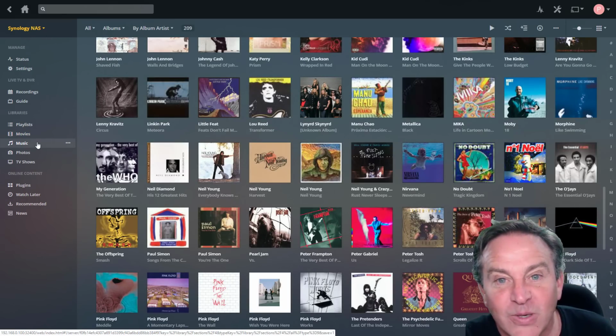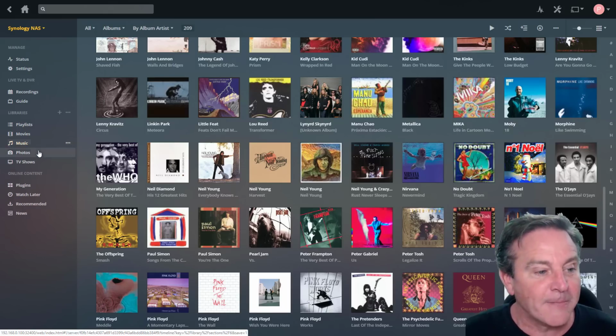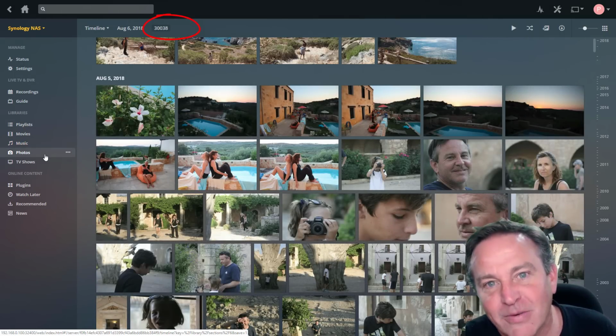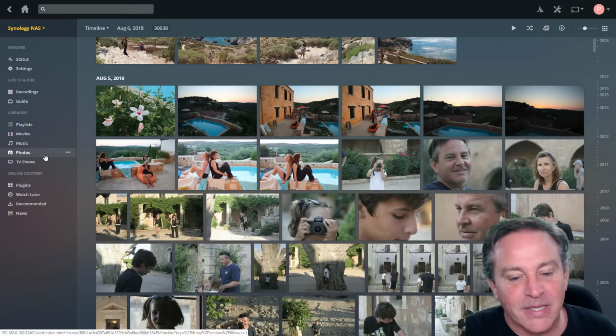I'm also able to record TV shows. That's right, my drive itself is smart enough that it can keep track and record stuff for me. There's my TV shows, but here's the value proposition. I have over 30,000 photos. For 16 years, almost 17 years, I've been taking digital pictures of the kids. We have vacations on here, everything.